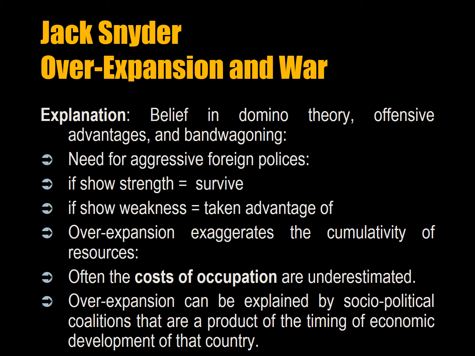Overexpansion also exaggerates the belief in the cumulativity of resources. Often, the costs of occupation are underestimated. The costs of occupation during the rise of nationalism after World War II is one of the reasons that European states decolonized. It was simply too expensive to fight counterinsurgencies in all of the colonies. Now, Snyder argues that the reason for overexpansion in states like Japan and Germany, which were totally irrational given the circumstances, can be explained by socio-political coalitions that are the product of the timing of economic development in those countries. So here we're going to explore the link between socioeconomic development and war.